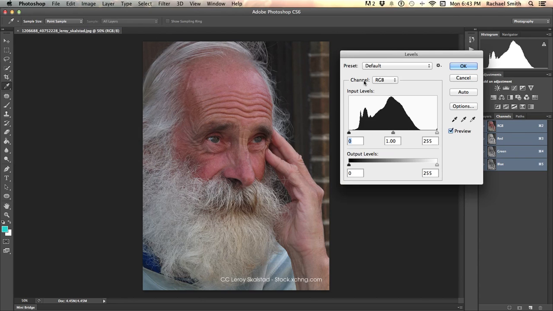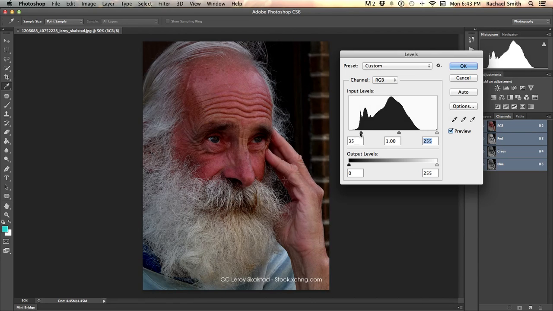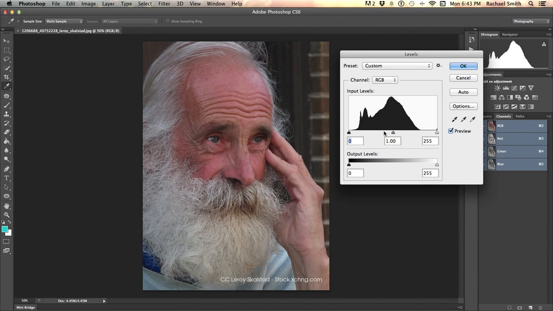The channel we're currently looking at is the RGB channel, but if you click on here you'll notice that you have access to the other three. Let's stay on the RGB for just a minute and quickly remind that if you grab the right it'll brighten, and if you grab the left it will darken, and you can see kind of the drastic change that could happen if we were messing with these. For this technique, instead of changing the RGB first, we do that last.